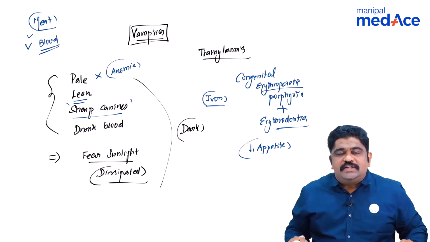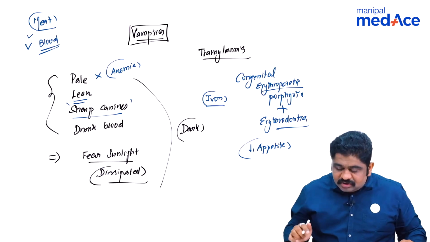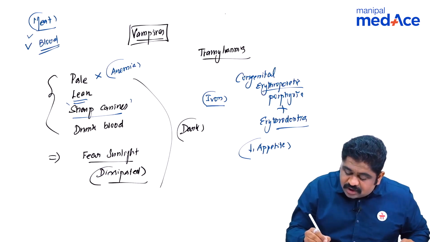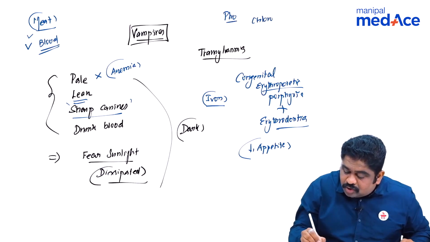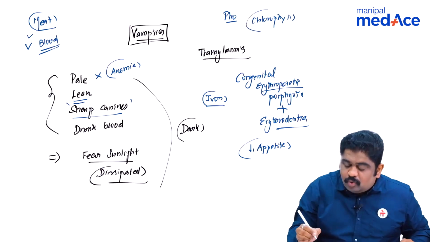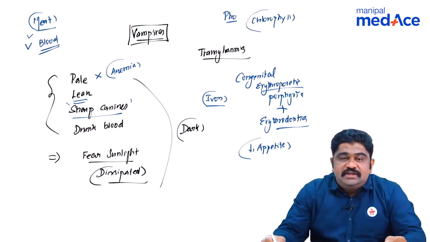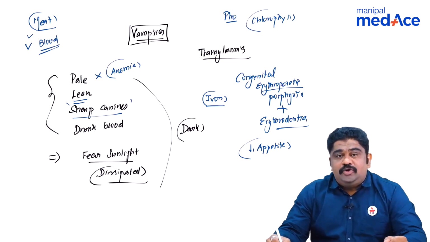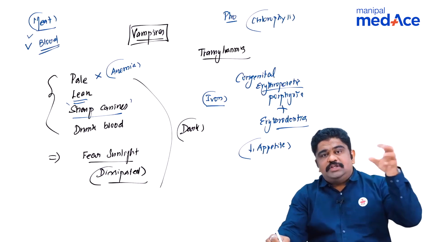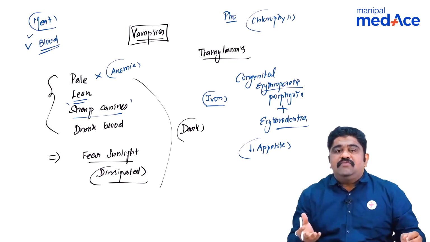Now let me ask you a question. Why is iron rich in green leafy vegetables? Think about it. Green leafy vegetables are green because of the photosensitive pigment called chlorophyll. And chlorophyll is one area where your electron transport chain is acting in reverse. You will have the electron transport chain in the mitochondria, where a fuel is brought inside, it is burned and converted into energy.